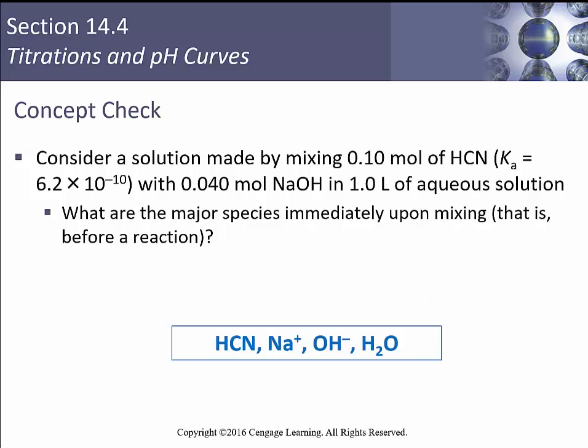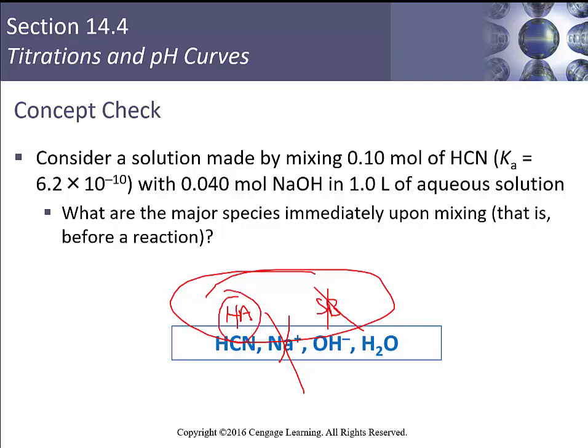All right, so before anything has happened, we have our conjugate acid, some sodium hydroxide, which is a strong base, and water. And what do you think is going to happen? Yeah, these things are going to react, and all of this strong base, if it's less, is going to react with all of this and leave some left over, and we're going to form some A minus.